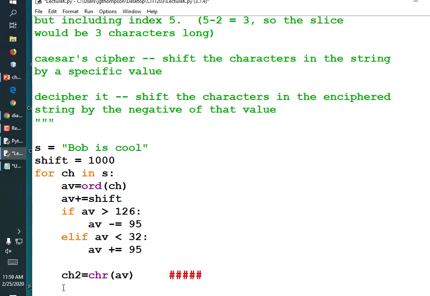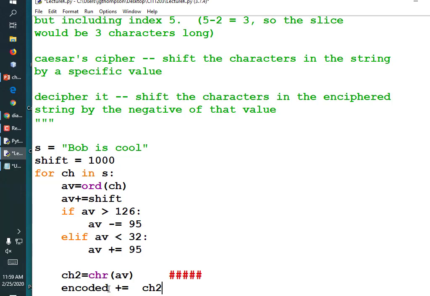So I'm going to say encrypted, encrypt. Okay, fine. I'm just going to type ENC text. I like the word encoded. I can spell that. Encoded plus equals that new character we got.